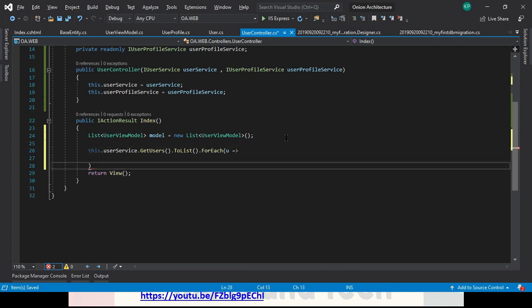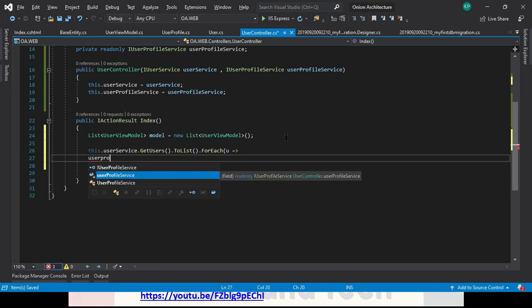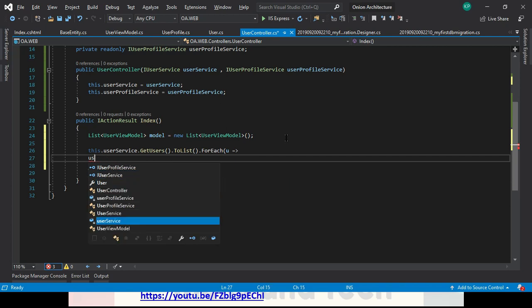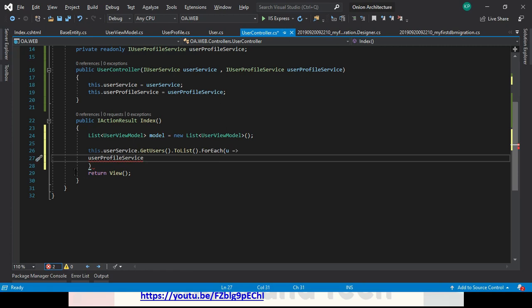Just create a user profile and UserViewModel. Sorry, user profile. Just get it from the user profile service. Use the this keyword because I have created a user profile service.